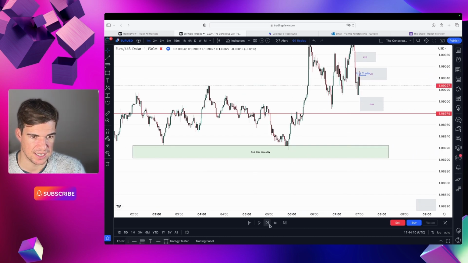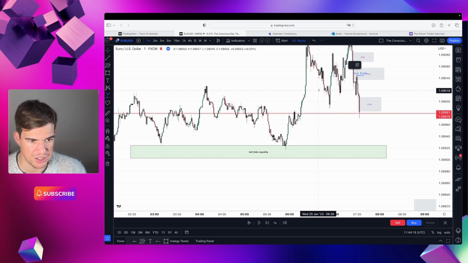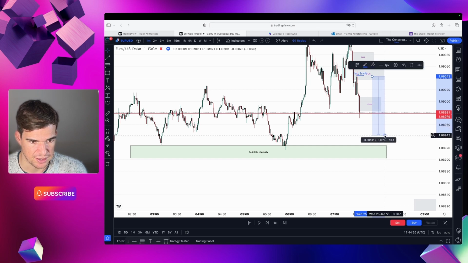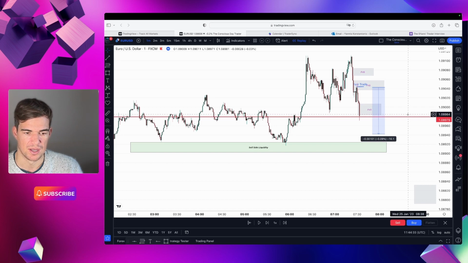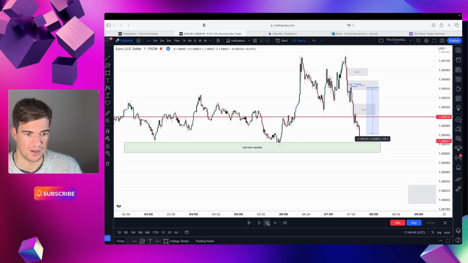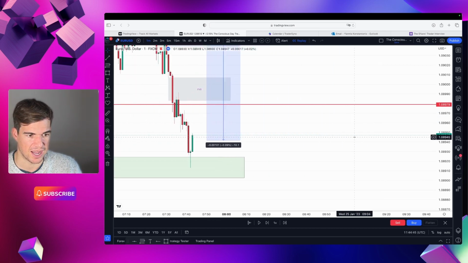As I mentioned, I took my profit on that move there. If we measure that, I went a bit lower, 10 pips, close to that sell side liquidity. I started seeing these fair value gaps filling, and we're below the previous daily low, daily high. That's what got me out, and something I need to work on in the future. So the market went into sell side liquidity that we identified. It did have a reaction.